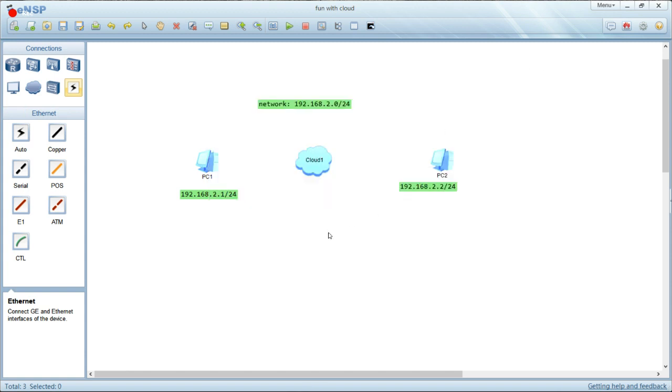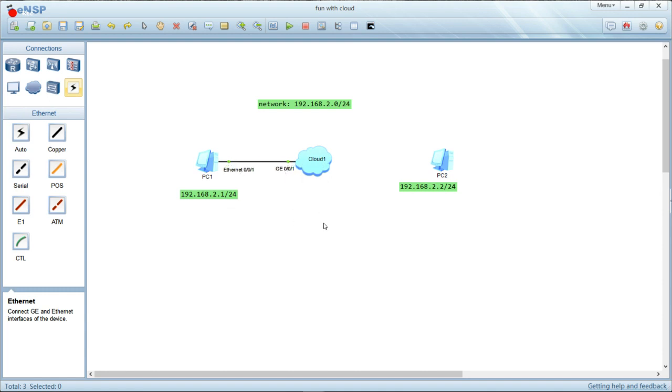And we see what we have here. So I'm going to connect this, using this copper cable from the PC1 side on Ethernet, and you see that on the cloud, as soon as we added the port there, it's showing one port available. So this Gigabit Ethernet 001 is available. So right now I'm connected to the cloud already.